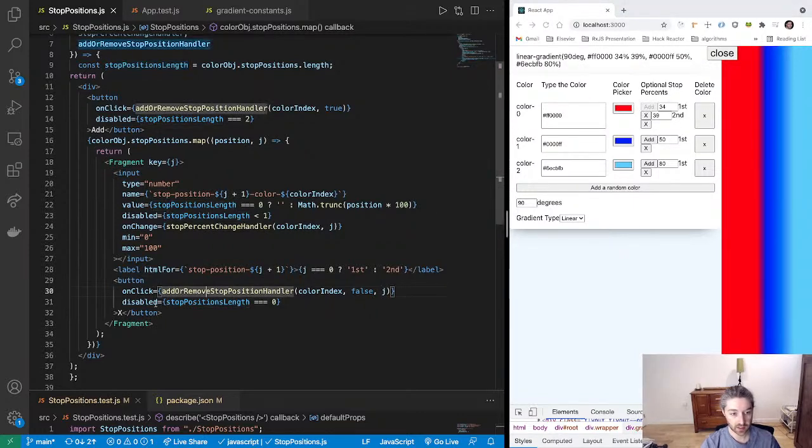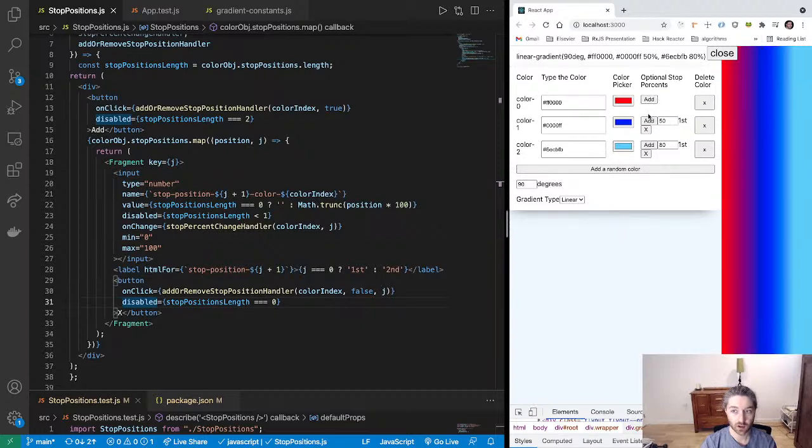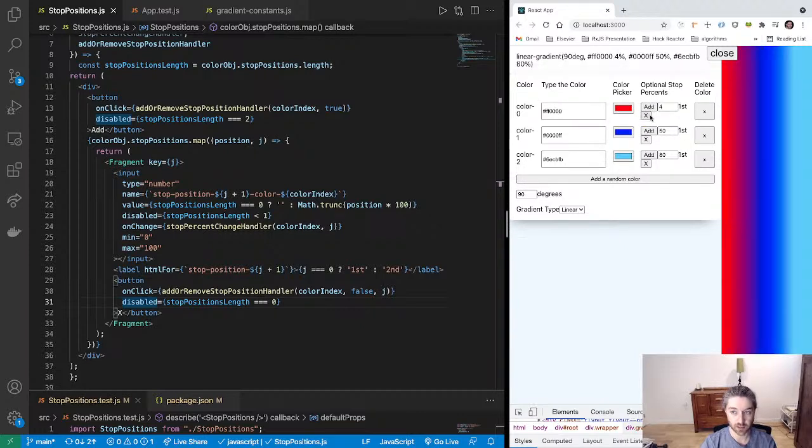Yeah, I don't believe I'm using these things, add or remove. Because you can always remove a stop position.